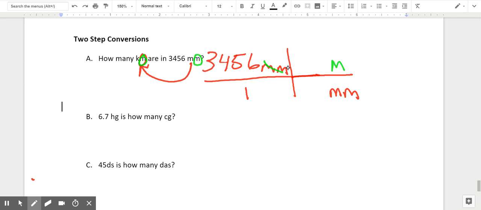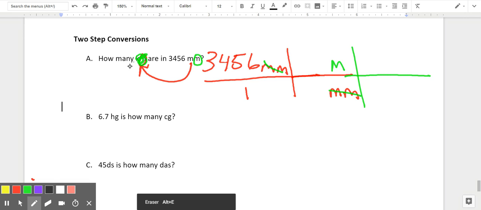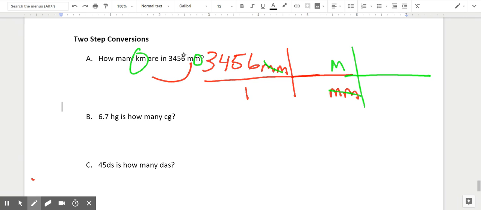Now we'll put the numbers in a minute. Now your millimeters are canceled and now your unit is meter. You've got meter on top. That is not what you want to be in. You're trying to convert to kilometers. So you want to put meters on the bottom. The unit that you're trying to convert to goes on top, just like before, kilometers. Now meters is canceled and our unit is kilometers.